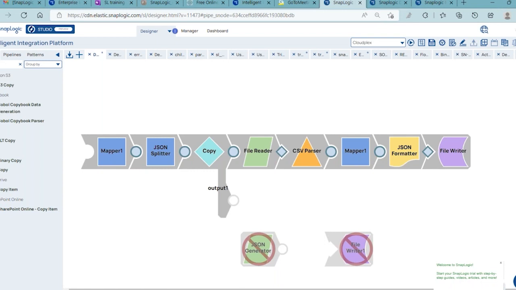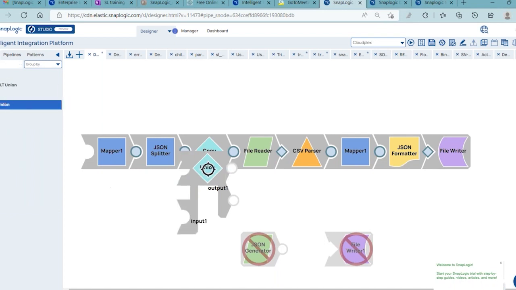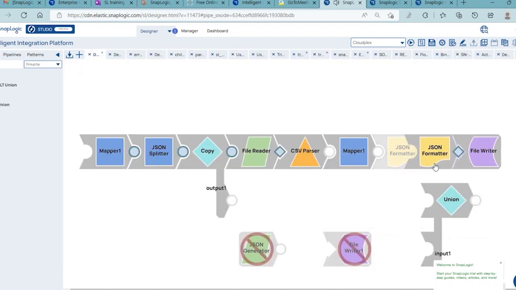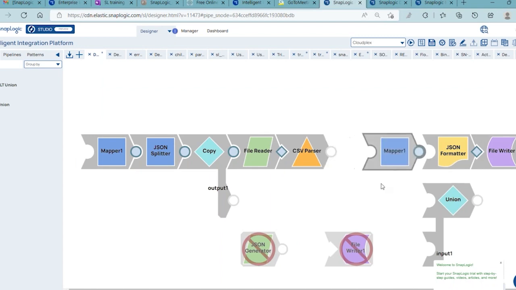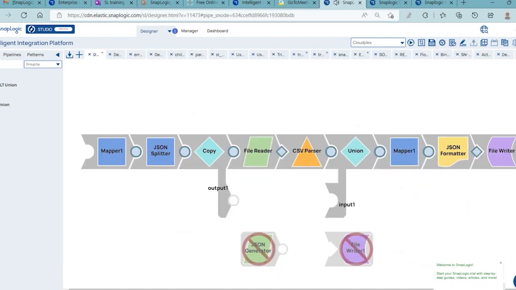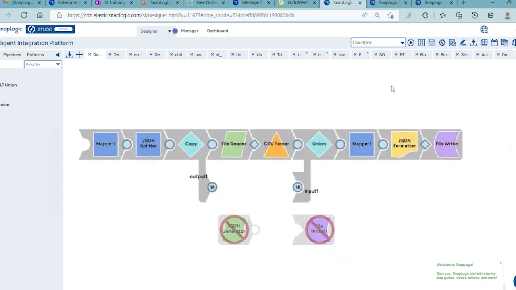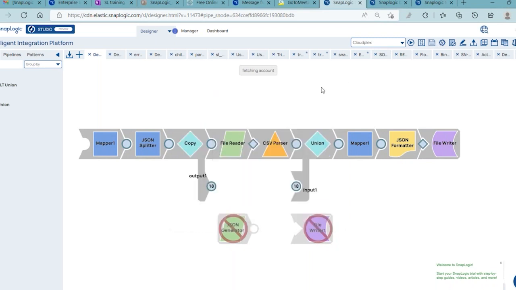Let's use a new name. Now we have the required data.